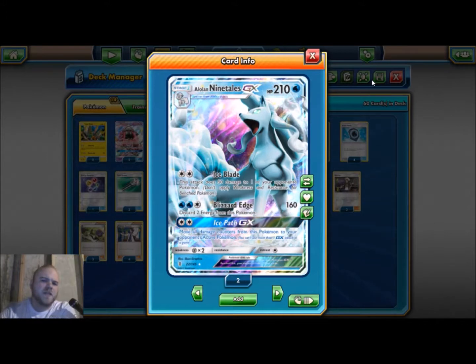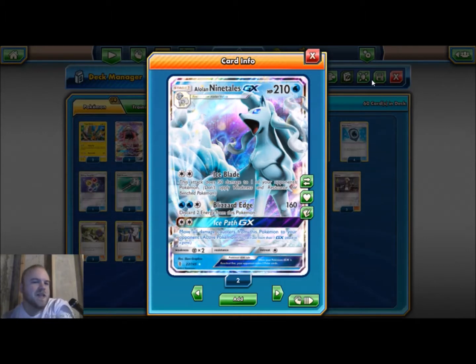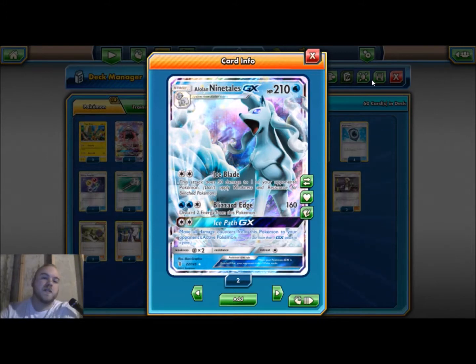The second reason is people know why you're playing the dumbbells. They know it's because of Ice Path GX to give you a little bit more boost. So they're going to feel Blower. That's going to be their focus the whole time. So I'd rather be more proactive in this deck in particular. I'm not against dumbbells. Just in this deck in particular, it makes a little bit more sense to me to play the Choice Band and be proactive with my hits.